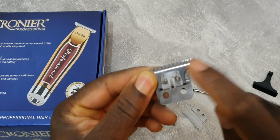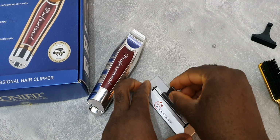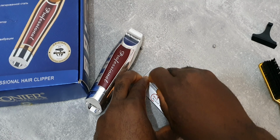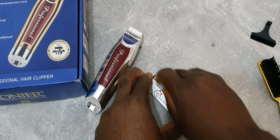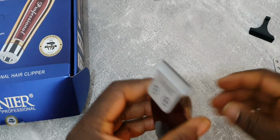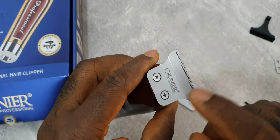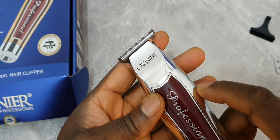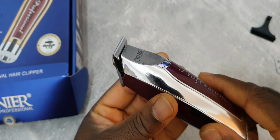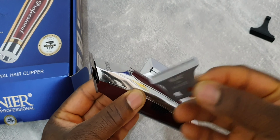But the cutting blade will fit. The good thing, it can be zero gap. That's really, really good. So let's sharpen the blade. And I have to say, I have sharpened the stock blade, and it's really sharp now. You don't need an extra T-wide blade anymore.